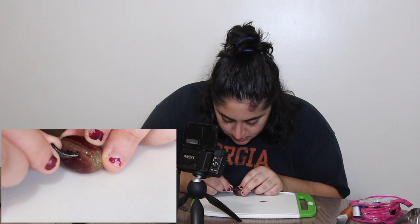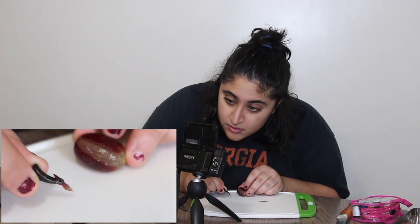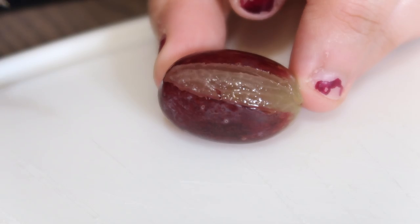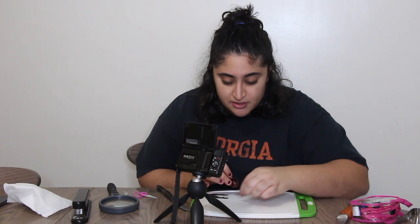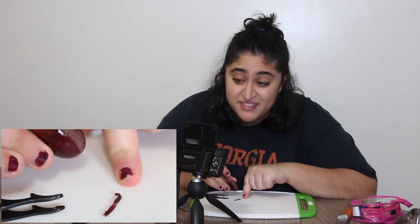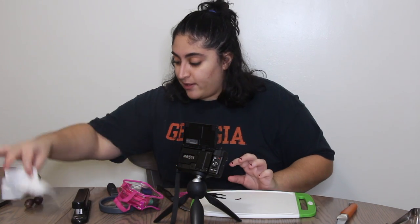Well, I peeled only some of it off, but we're getting better. So here's the thing — I really wanted to try to stitch it back, but that's gonna be kind of hard because this is what's left of the skin. Improvement is there. So that's our second grape. We're gonna move on to our third grape and I hope this will be the last.